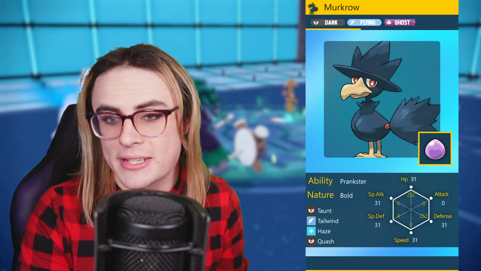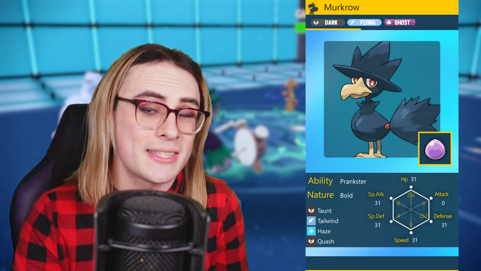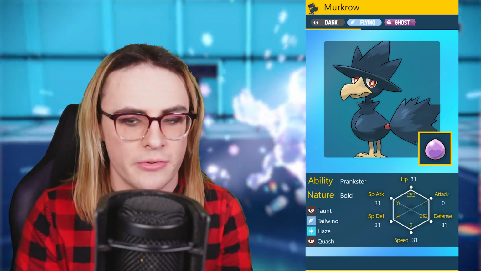And with Taunt, it's just great at stopping other opponents since I don't really benefit from any offensive moves besides Foul Play, which even still, there's not a lot of Pokemon that take a ton of damage from it because all the best physical attackers resist it right now.